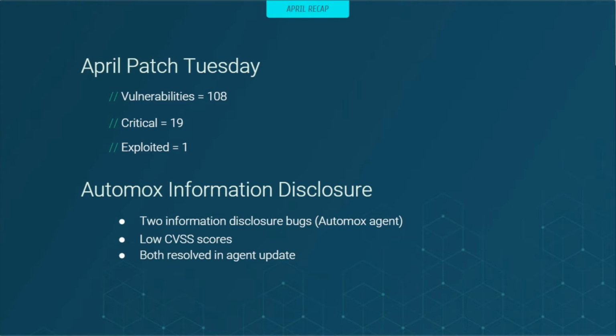These findings had CVSS scores of 3.3 and 3.7, respectively, represented in CVE-2021-26908 and CVE-2021-26909, affecting older agent versions that have since been remediated. So again, a big thank you to Danny Jordan and also Rapid7 for helping us continue to improve and secure our platform.